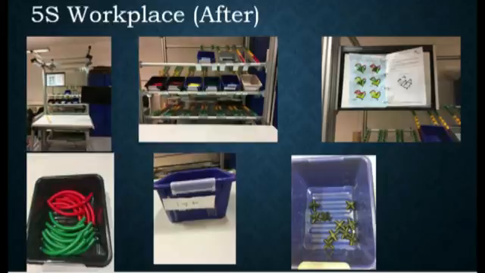The fourth S is standardize. In order to implement the standardize, the product information and working instruction to be placed on information board, the lines to be marked to standardize the work area, and employees must discuss together and decide on standards for keeping the workplace and machines neat and clean.